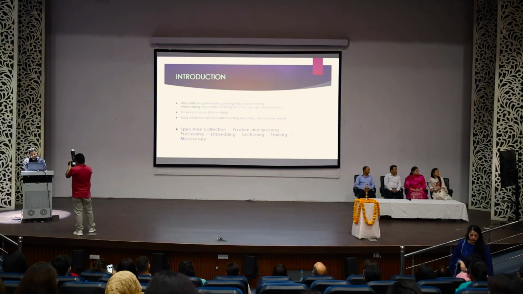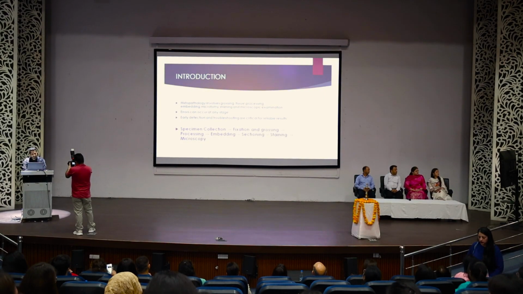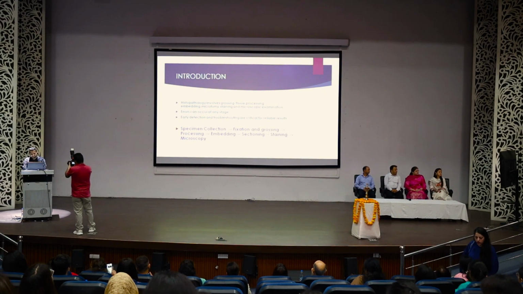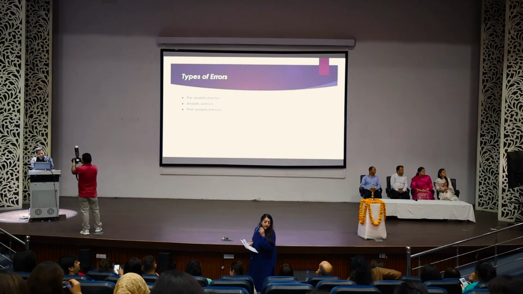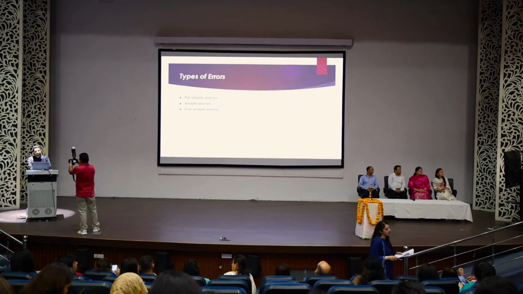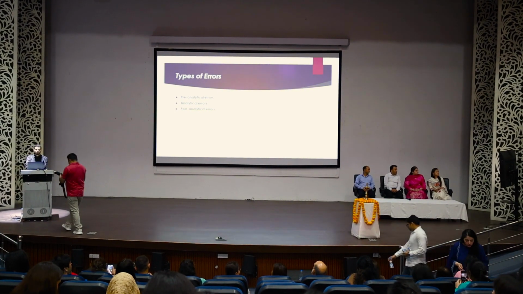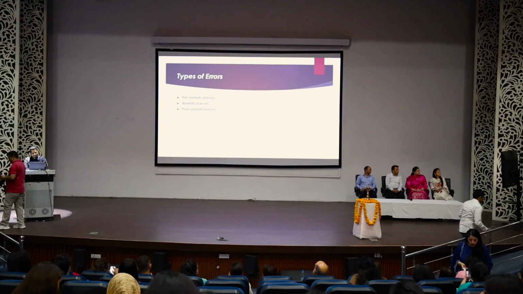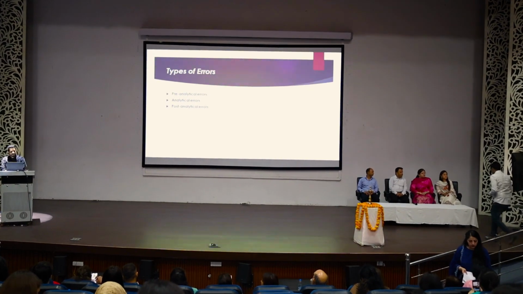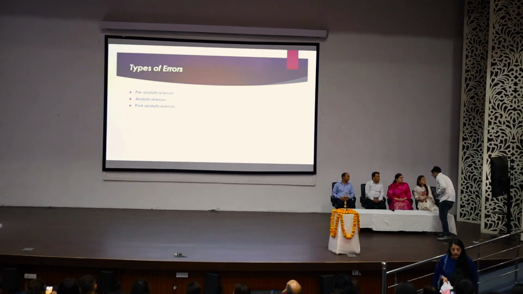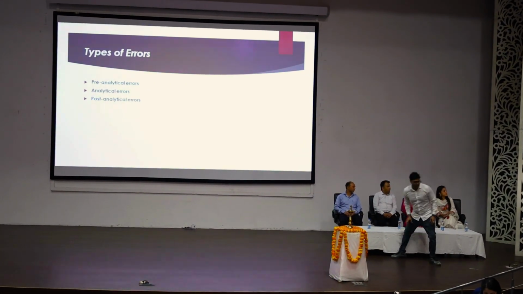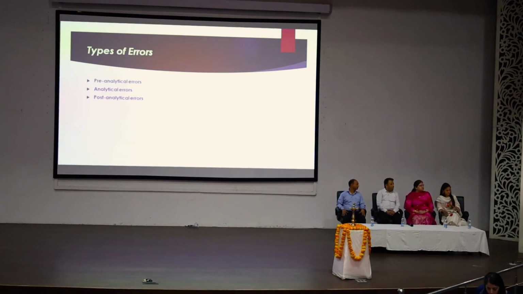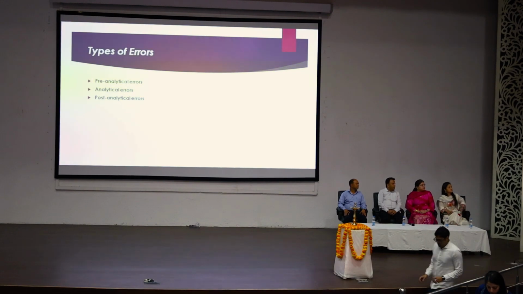Involved in our specimen collection, fixation, grossing, processing, embedding, sectioning, staining, and microscopy, as the flowchart says. The errors which we are going to discuss today have been divided into three parts based on the stage at which they occur. They are pre-analytical errors, analytical errors, and post-analytical errors. This classification may differ from the classification used by pathologists. This is anyways a lab classification. Here the main focus is our histopathology lab.